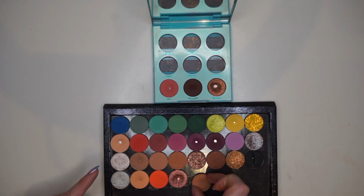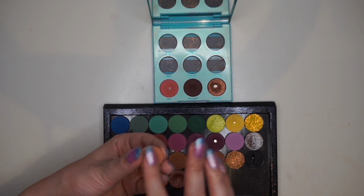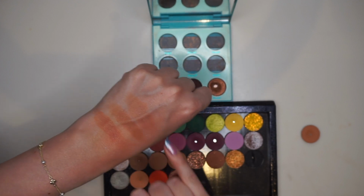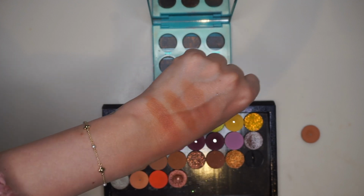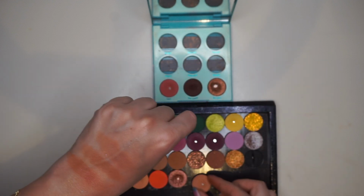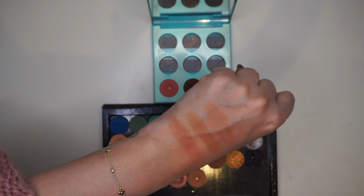Actually, let me compare it quickly to other things because I haven't done that yet. So there you have those. This one here is Sorbet, this one is that shadow, this one is that shadow. I mean, all similar but different. This one has a bit more red to it and it is unique, and these are the kind of shadows that I've used the most, so I'm going to keep it.